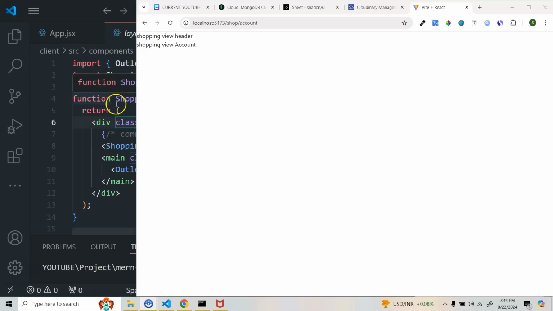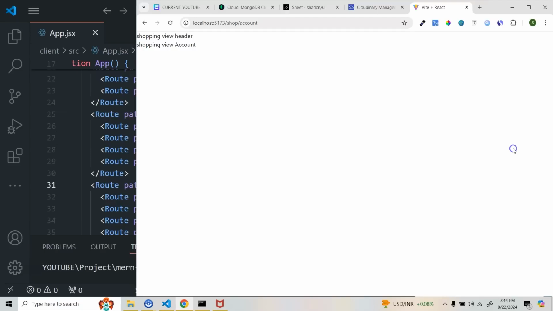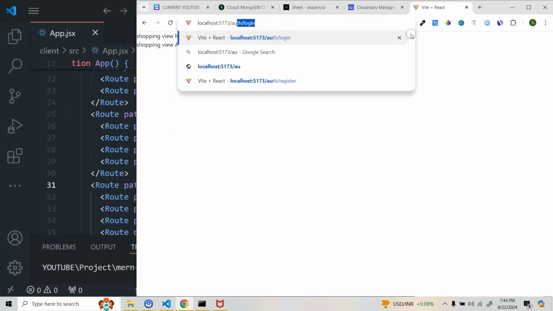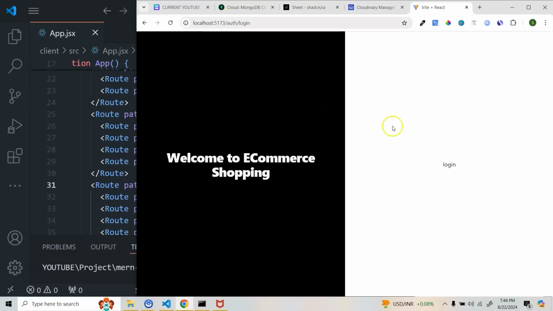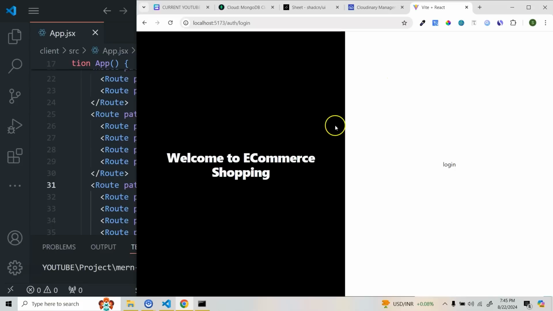So let's learn one of the very important concepts that we are going to do in this part, right? So see, before that we need to discuss a couple of things, right? The first thing is that if you go to the /auth and login page, right? So who can access this page? Now try to think by yourself, right? See, this page will be accessible by those users who haven't logged in or registered. They can only access. But let's say if you're already logged in and try to access this page, what will happen? You'll be redirected to the authenticated pages.